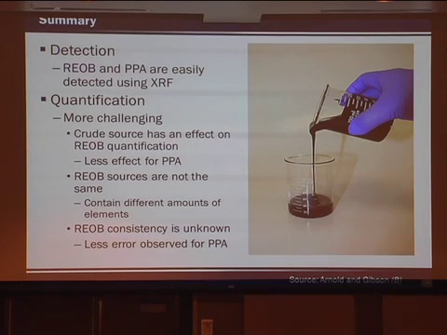The reason is that we have found that crude source seems to have an effect on the Rehab quantification. It seems to have an effect on the intensity readings that we measure by the XRF. This effect doesn't seem to be nearly as bad for PPA. We have also found that not all Rehab sources are the same.